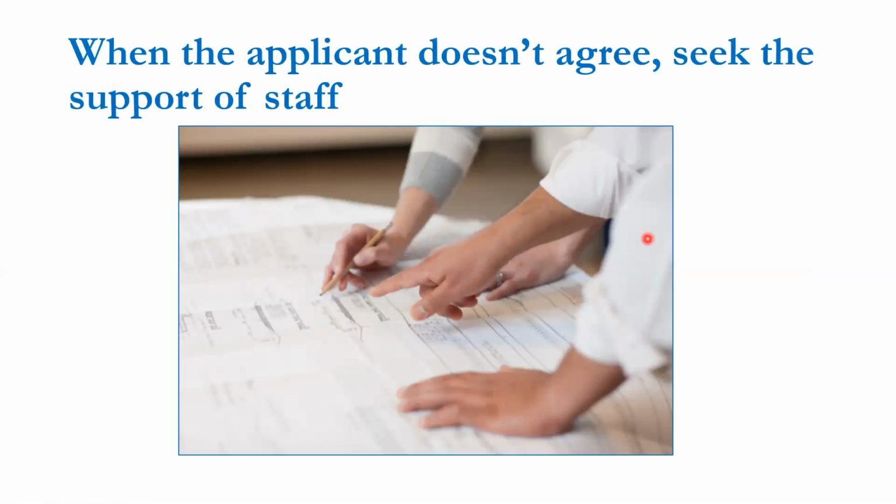So what do you do when the applicant fails to agree to your preferred solution and fails to suggest another equally effective option? Well, it's time to discuss the issue with planning, zoning, or other agency staff. Ask the opinion of staff regarding your preferred solution. If staff points out a legitimate problem with the solution, then ask a question like, well, if you live where I do, what changes would have resolved your concerns about the project? If you and staff reach consensus on a solution, then ask if they can require the applicant to implement it. If you get the sense they lack the necessary authority, then try going to the agency director.